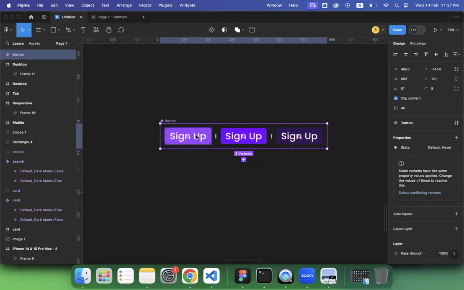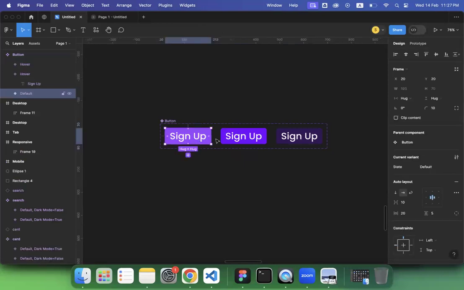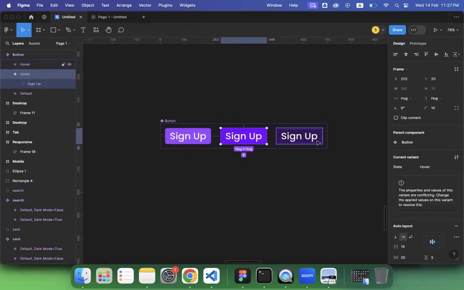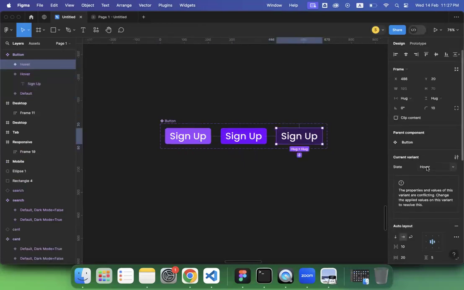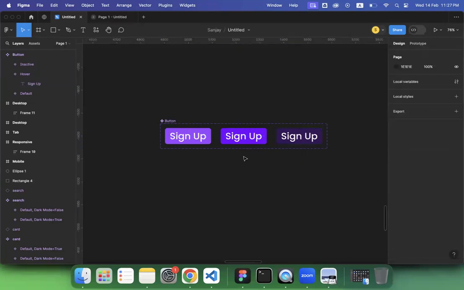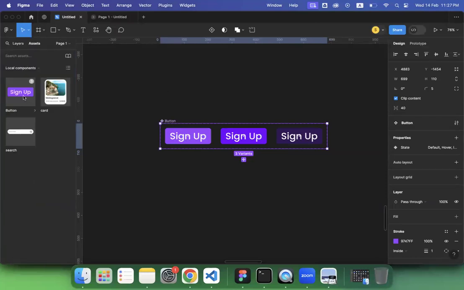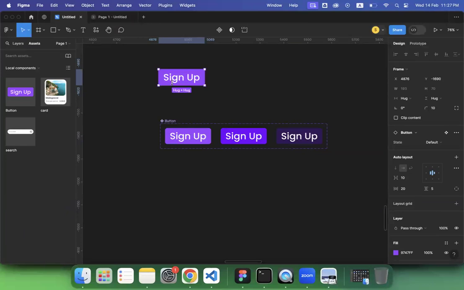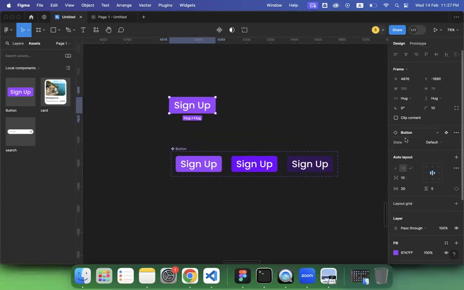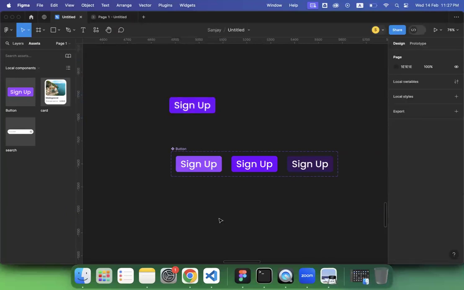First one is default, next one is over, and the third one is inactive. Okay, now we have a component set. You can add the component set by going to your assets and dragging and dropping your component, and you can change the state by navigating and changing the options from here. All right.